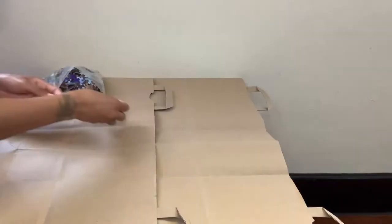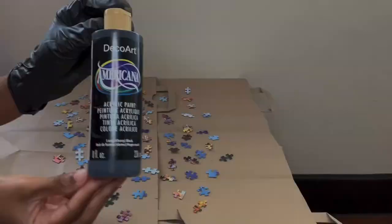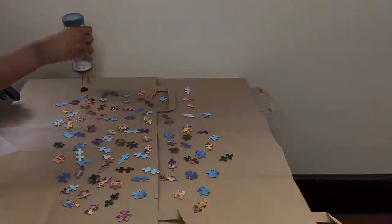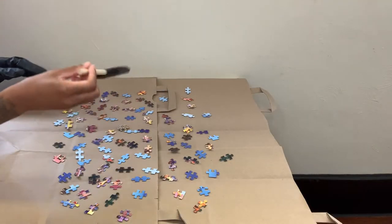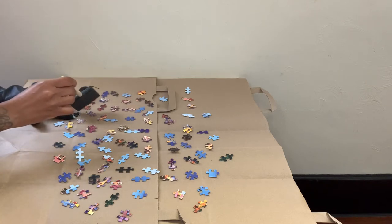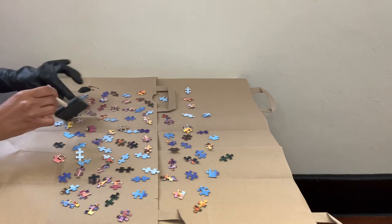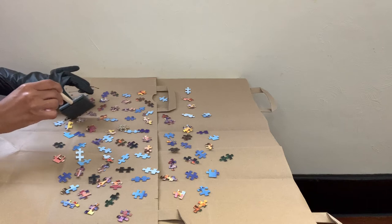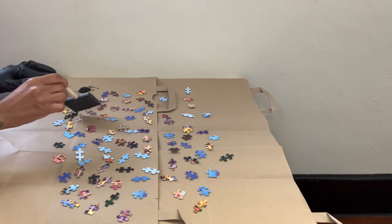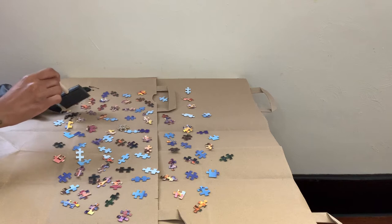I'm using these 500 puzzle pieces that I purchased from the Dollar Tree and I'm just laying them all out before covering them with my black acrylic paint. This part was a little time consuming because I did cover all 500 pieces by hand, simply because I didn't have any more black spray paint and I didn't feel like going to the store to get more, but your girl got patience sometimes. But if you're going to recreate this, then of course you can spray paint all the pieces to save yourself some time.